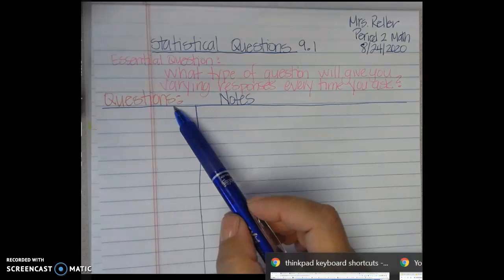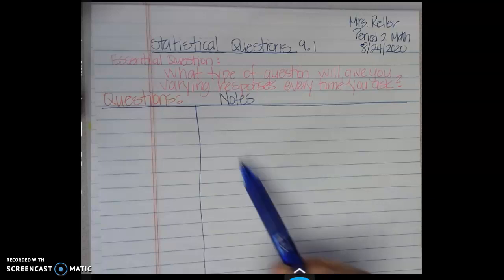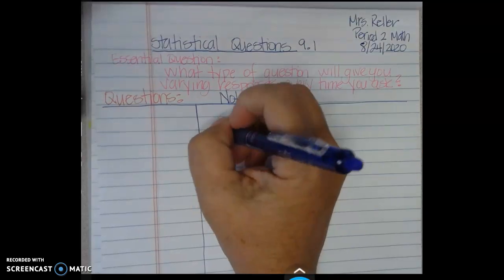This section of your notes is for questions that you may ask, or I may ask of you while you're taking your notes. After you're done taking your notes, you would ask those questions. Then this part is for your notes. So I am going to be giving you notes today. I am going to start off with a statistical question.